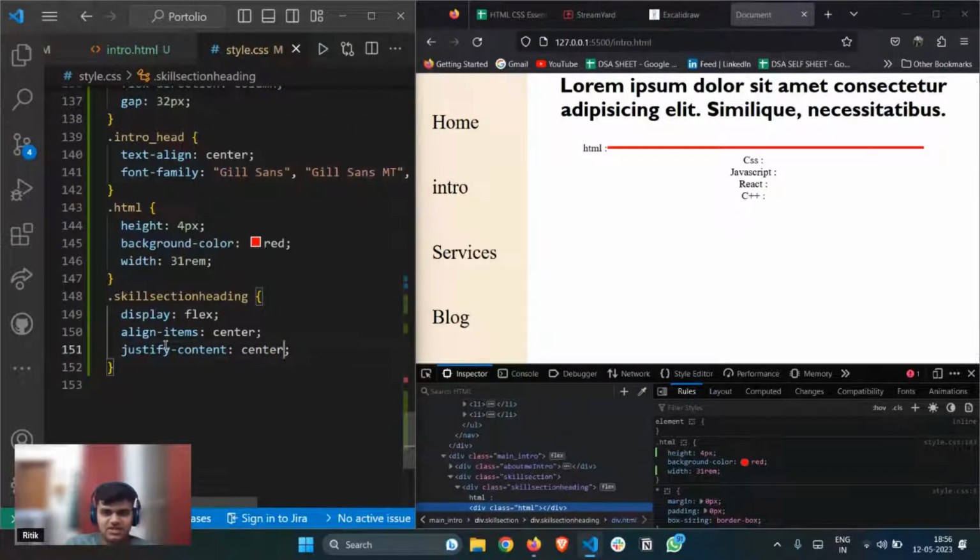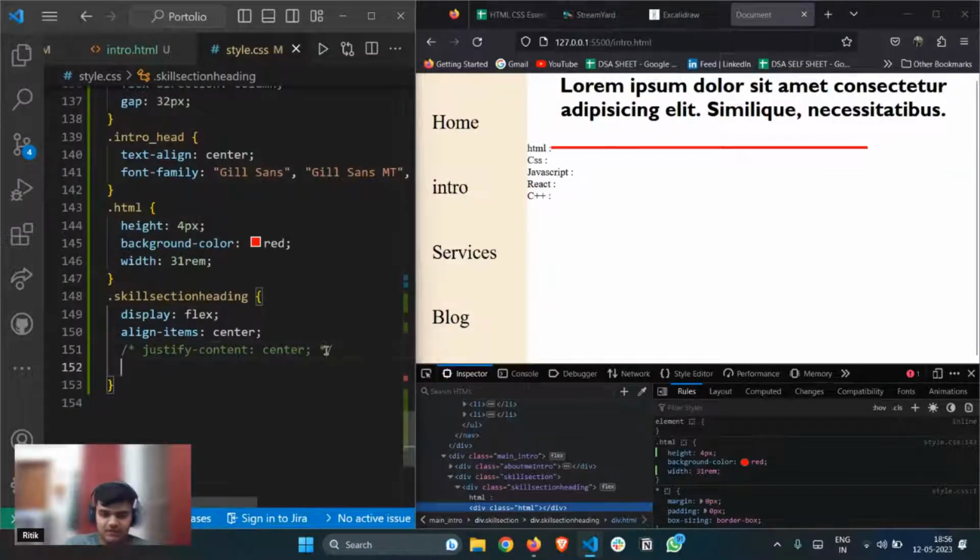Justify content center देने से अच्छा, ठीक, ऐसा हटा देते हैं. अब थोड़ा सा I'll give a gap of around 4 pixels. या थोड़ा सा width और बढ़ा सकते हैं क्या?